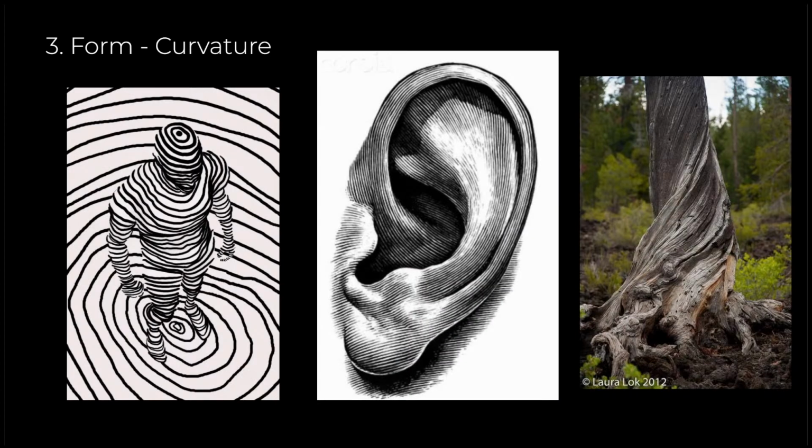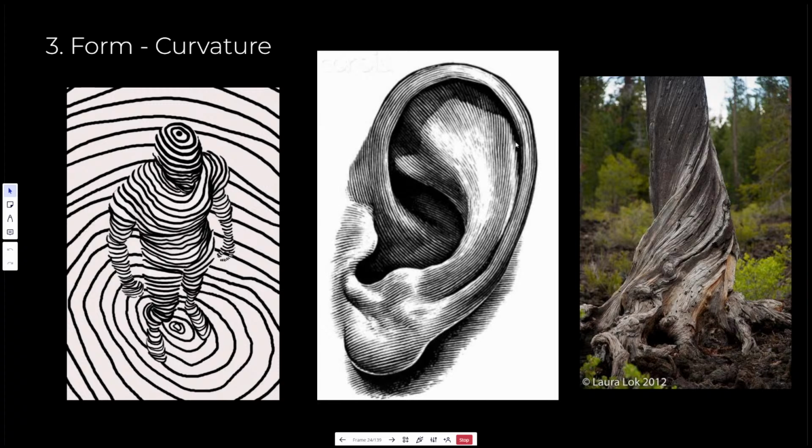A different way of thinking about form is this thing I call curvature, right? And this has nothing to do with light. It's just the fact that there's these lines drawn in space around this form, and it has a continuous way, and from that alone we can feel the form. It's nothing to do with light. It's just the form itself. It's the curvature of the form, and I think that's really interesting.